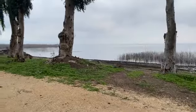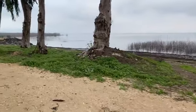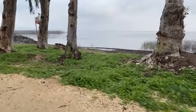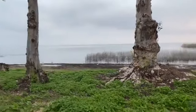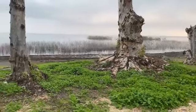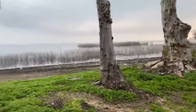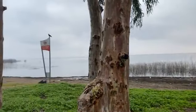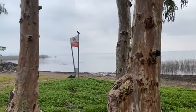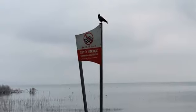I will give you all the nations for an inheritance. And this is very interesting, because even though the language is still of possession and ownership, and yesterday we had the kings coming in veneration and adoring, bringing their treasures. This language of the Old Testament is very interesting in the light of the New Testament, because how did Jesus get all the nations in possession? By dying on Calvary and rising from the dead.